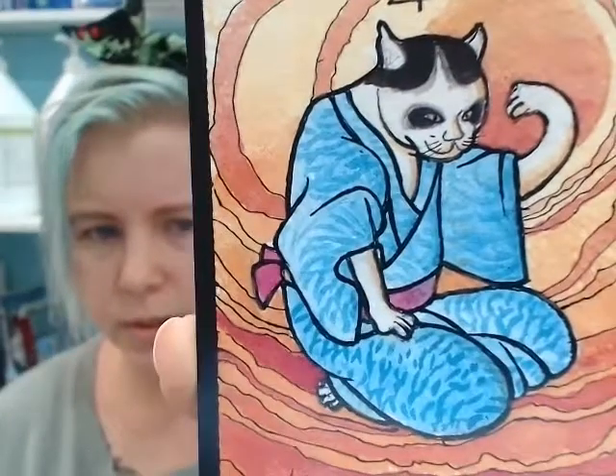We've got the Fool, which is absolutely adorable — look at that little bindle bag, he's getting ready to go do some stuff. Then we've got the Magician, which just captures the absolute feel of the magician. He kind of reminds me of the Maneki Neko — the cat with the one paw up that invites luck and money into the house. Then you've got the High Priestess, which is arguably one of my favorite cards in this deck, followed by the Empress and the Emperor. He's a little scary — those are just supposed to be spots around his eyes, but from further back he's kind of scary looking. And then you've got the Pope or Hierophant, and you've got the Lovers — which is so cute, oh my goodness. It's a crazy cat lady. And you've got the Chariot.